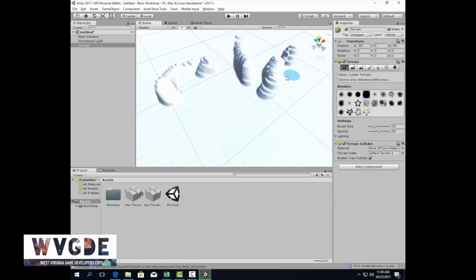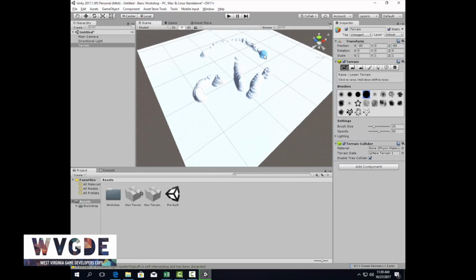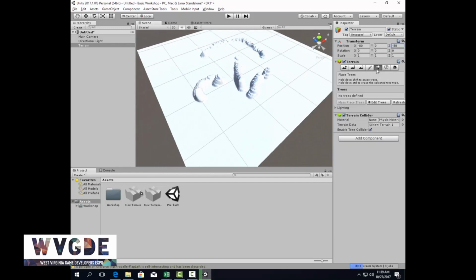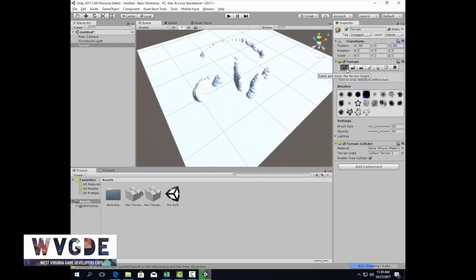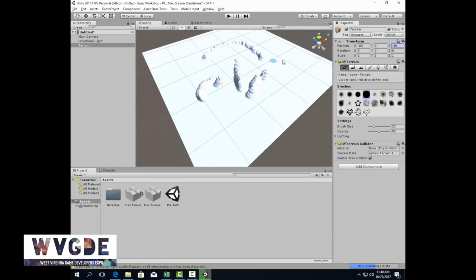Which one did you use to get that game object? Game Object, 3D Object, Terrain. You move it around. And once you have that, in the inspector, change the position from the X and Z.